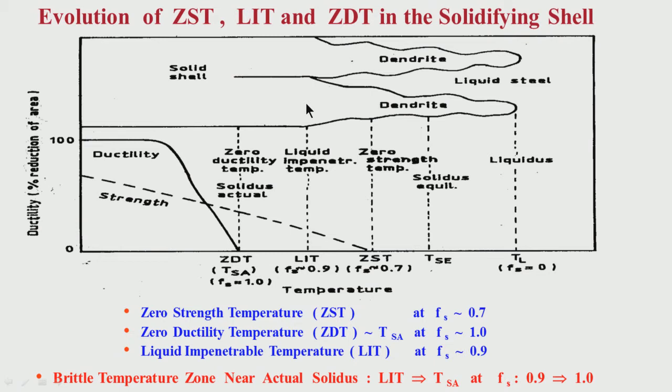So, it is very brittle, it is like glass. So, it is very dangerous to handle such material. We have to be very careful about this material, because there is a possibility of even small strain, small force causing crack in this material when the solidifying is more than 70%, but it is yet to be over.